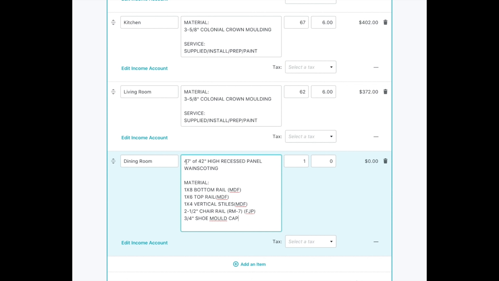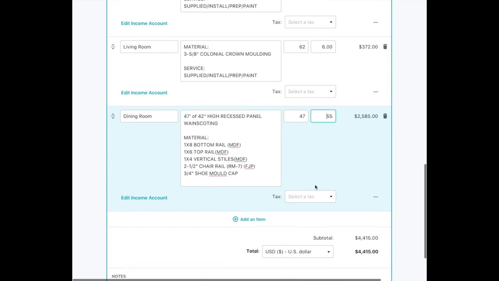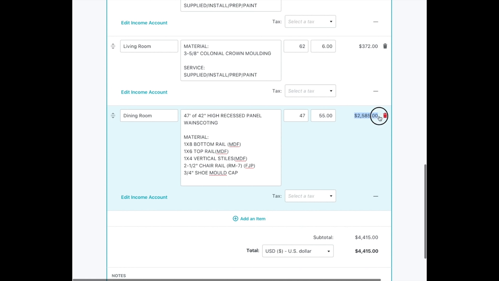So what I'll do here now is I'll type that 47 in, and then there's 47 linear feet, and for that style of wainscoting, I would usually do like $55 per linear foot. There's a lot of work that goes into that. There's a lot of materials that go into that price. And I'm not doing that alone. So it may seem like a lot, but there's still a good profit in that, but there's a lot of work that goes into that. It's built on site. You spray it, you prime it, everything's pocket holed. I mean, it's legit stuff. It's Loctited onto the wall.